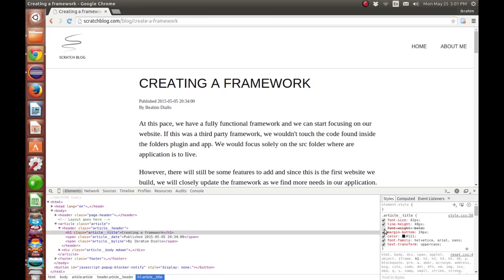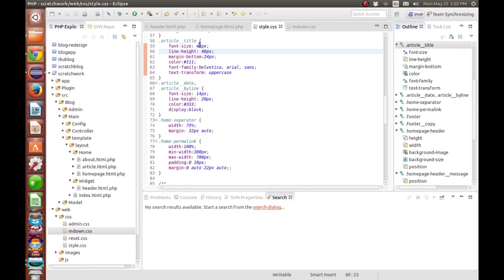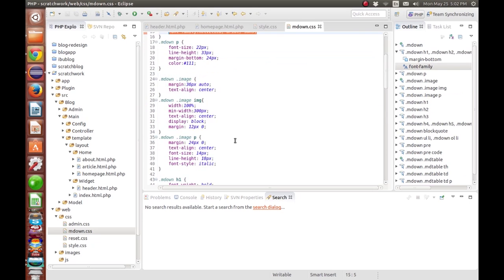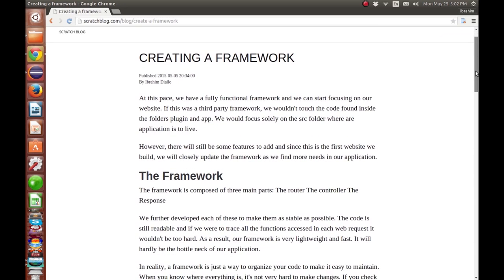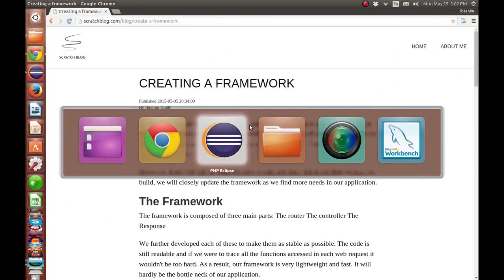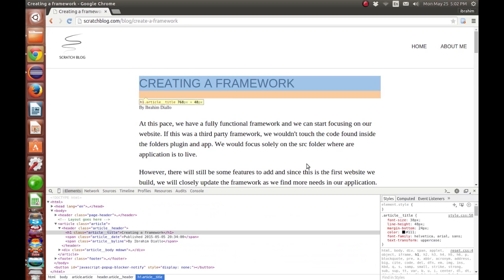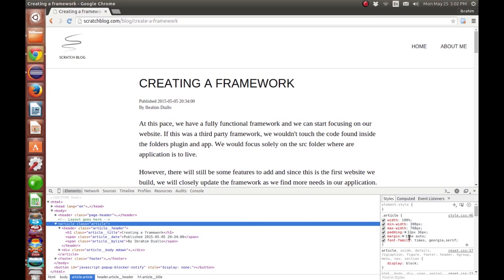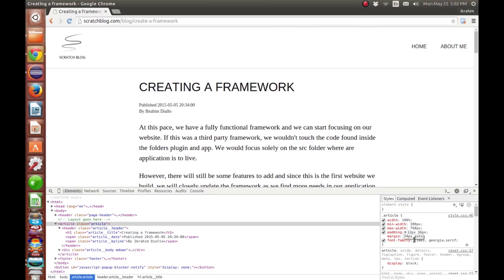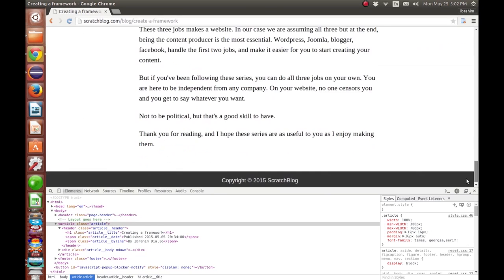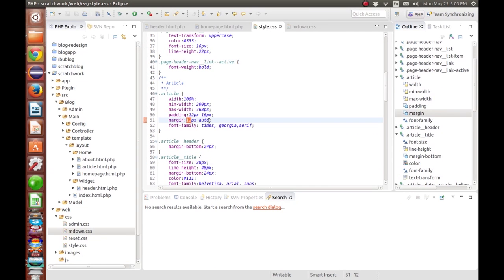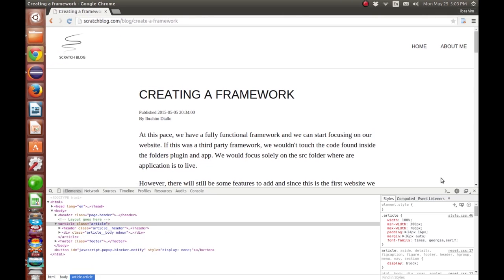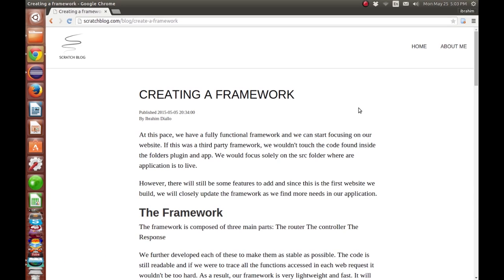And also I'm going to change the font here, colors, and make it less dark. And a tiny bit smaller. And that's it. Look at that. Our website is amazing. You have to admit it. It looks much better than what it used to be. I'll put a picture here so you can see the before and after, but definitely it looks better than before. There's more space. That orange was just crappy, but yeah, I like it now better. We can continue building the rest of our admin and the framework.